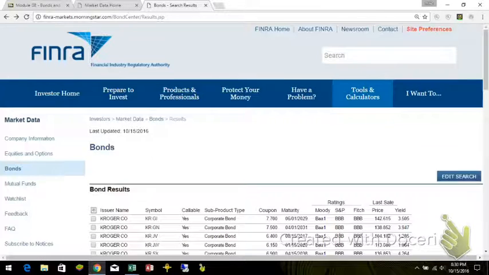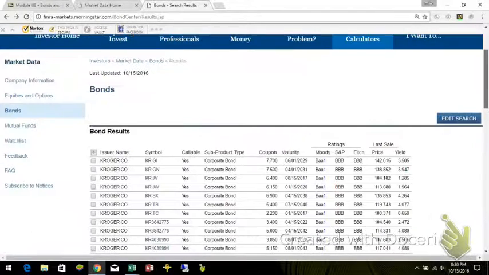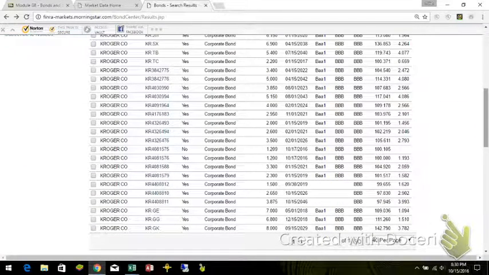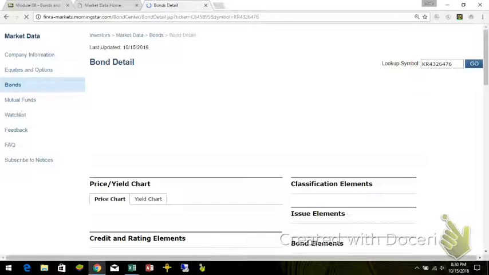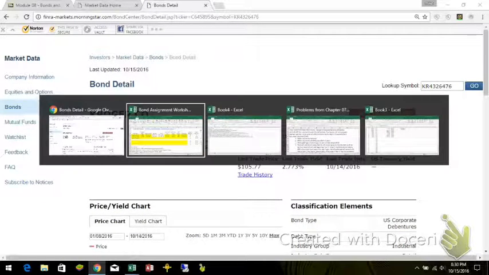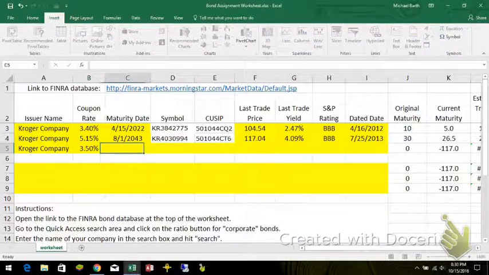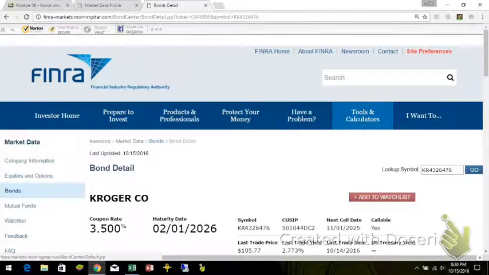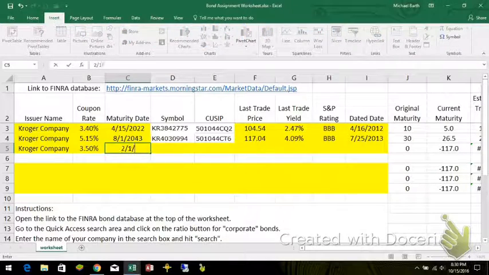Okay, and come down here and pick one more. Again, as long as it's 2020 or beyond, there's one from 2026. I'm going to click on the symbol here. And this particular bond has a 3.5% coupon rate. It's got a maturity date of 2/1/2026.